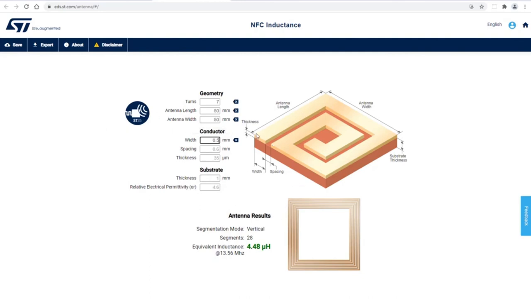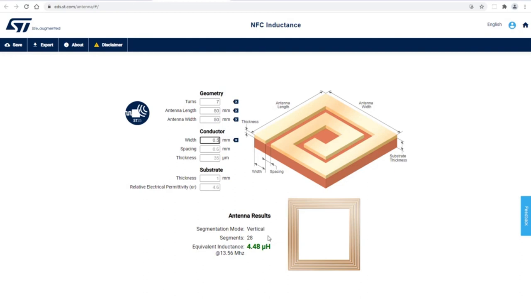Now remember that this antenna design software does not accept a two-layer antenna, so it will be a strict single-layer antenna. Now if you are designing antennas for our ST25R readers, for tuning purposes we would not go beyond 2 microhenry, but not much lower than 500 nanohenry or so. You can use the same application to design antennas for our reader transceiver ICs as well.